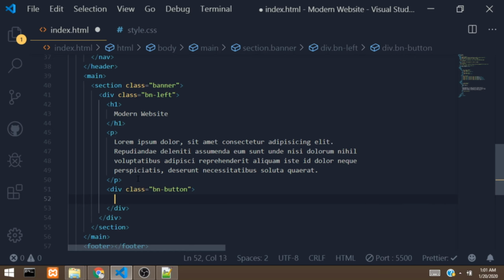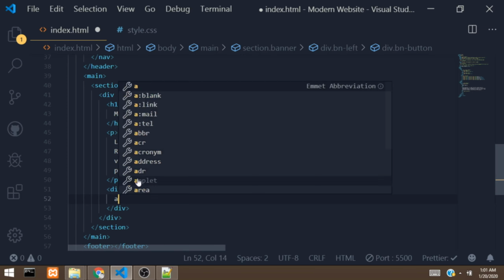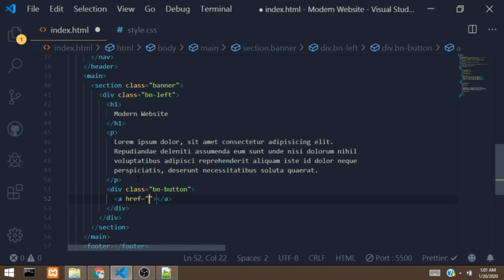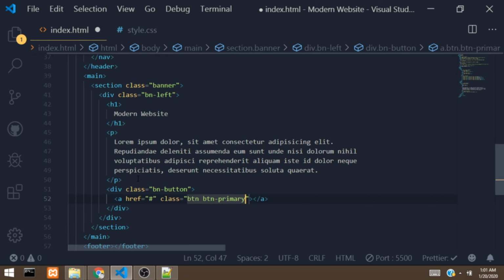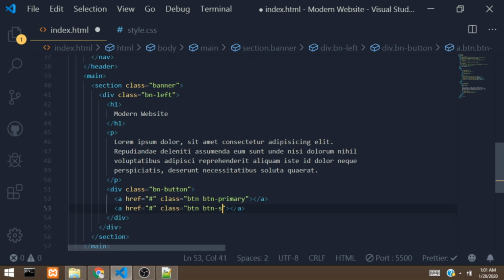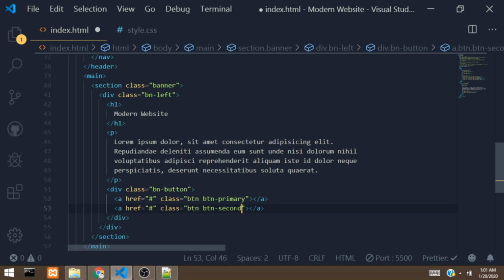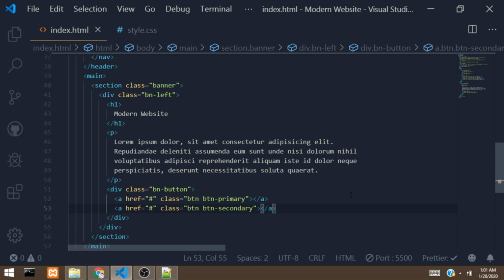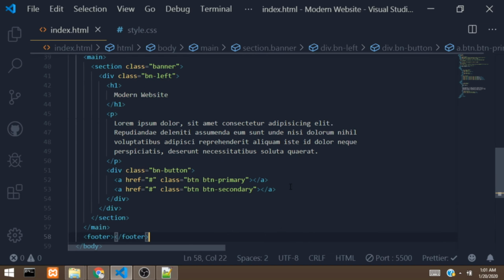Then inside the div, we are going to add two anchor tags. We give it a class of btn-primary. I'm going to duplicate this. So this is going to be btn-secondary. So we are through with the left banner.